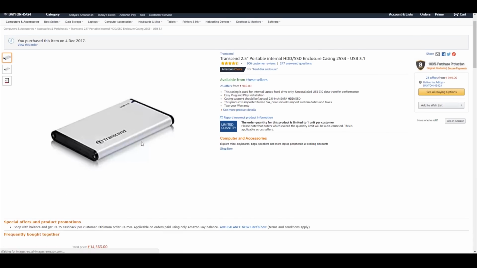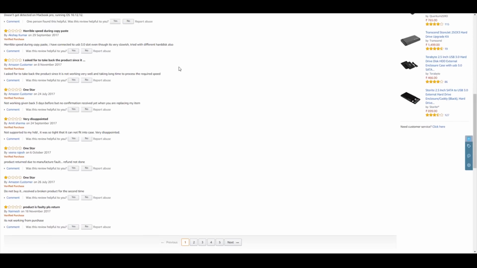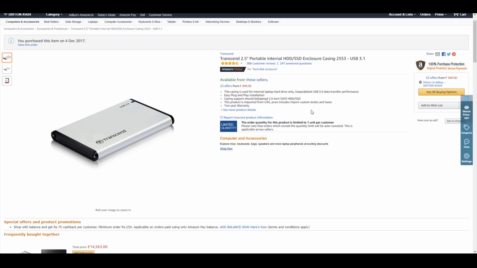Now at this moment I was pretty much clueless. But then I came across this thing called hard drive enclosure, which not only would have saved me a lot of time, but it would also save the older drive from getting completely obsolete by making it an external hard drive. So what else was I waiting for? I read a couple of negative reviews about the product, but you know what? I didn't give a damn and ordered it.